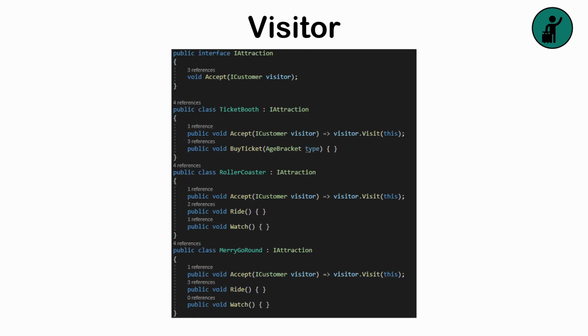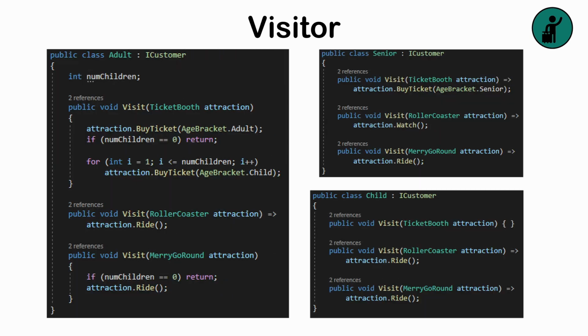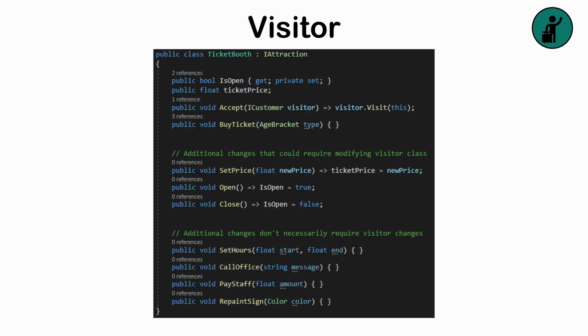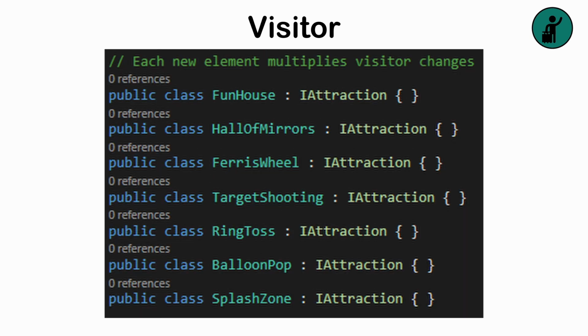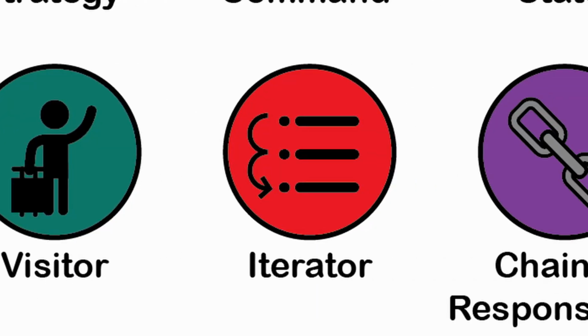The class being visited is given the ability to accept a visitor and return its exact type at runtime, so that the visitor knows which function to invoke. The bottleneck in this pattern is with the visitor itself, as it will need to be modified for every new type of entity that can be visited. It's best used when many new functions need to be added to existing elements, but the set of elements itself remains largely unchanged.